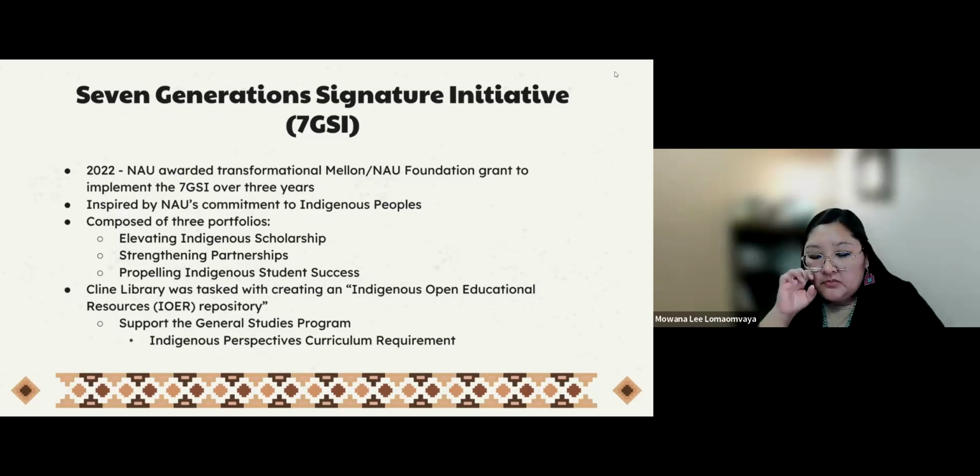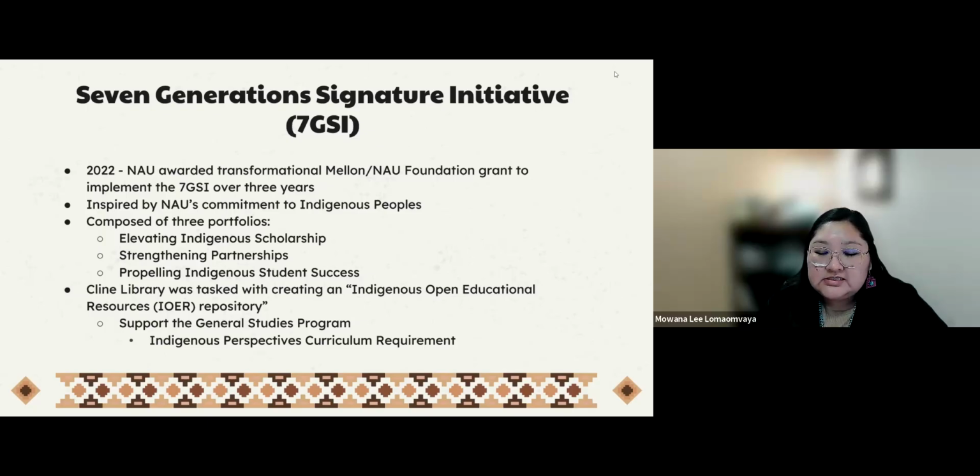Under that new program, there is a new curriculum requirement called the Indigenous Peoples Inclusive Perspective requirement. Classes registered under that requirement teach a component of Indigenous knowledge, culture, history, whatever it may be, as part of that course. It's a course designation given to those courses that get approved under that requirement.